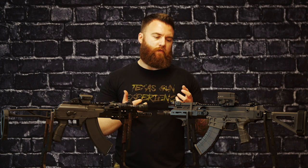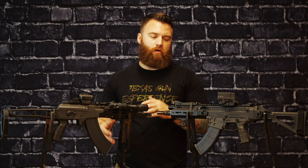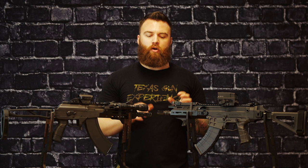As far as disassembly and maintenance, both guns are going to run pretty much forever. They're really simple, not a whole lot of moving parts. As simple as we think AKs and AK variants are, the Bren actually has fewer moving parts — but both guns are machined so well. The tolerances are very tight and they feel like precision-built weapons. They feel really smooth; the actions are hot knife through butter, really nice.